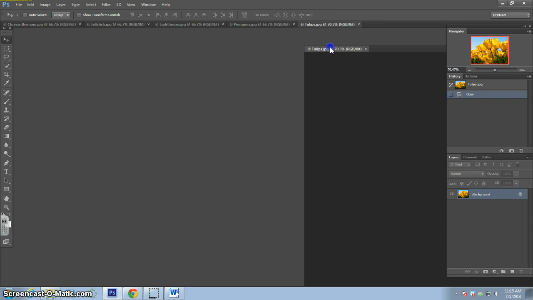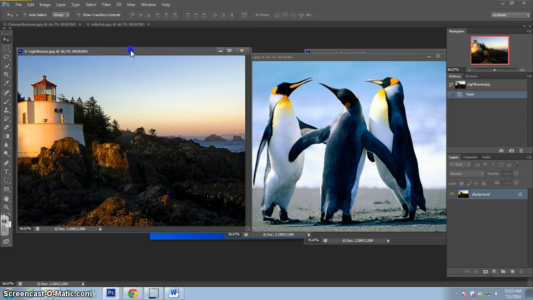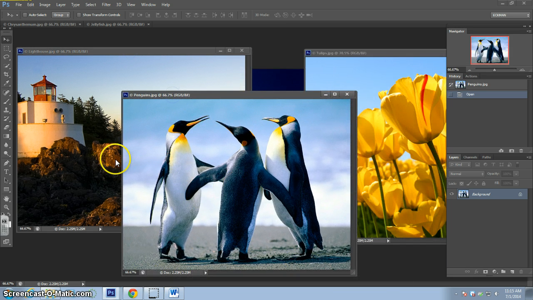You can pull that title bar down and pull your files out so they're all sort of floating in a window. So if you're not sure which picture is active, again, take a look at your navigator. It's going to show you what you've got.